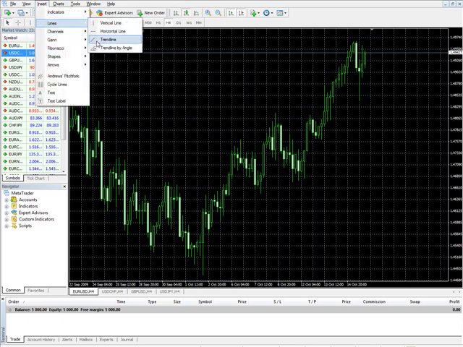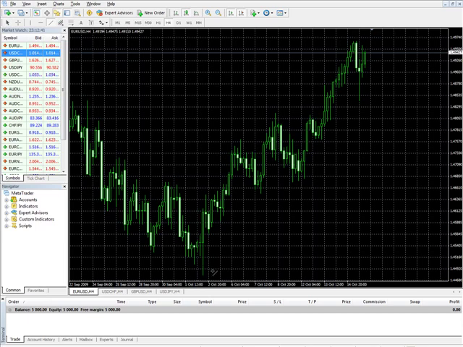Trend lines. This is a little bit different. Rather than a one-click, a trend line is a two-click situation. We click, and we draw the line the way we want, and then we release. We're going to do it this way. Put it on these, like that. Okay.